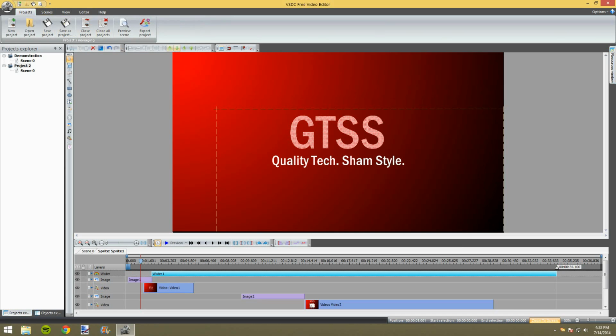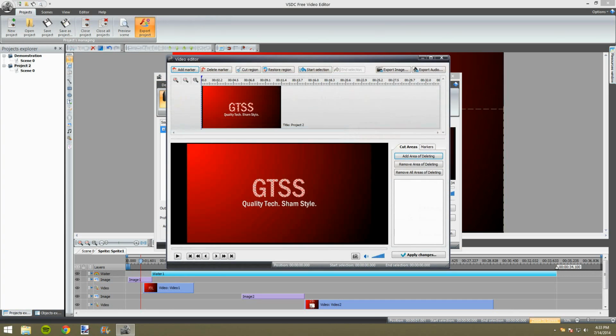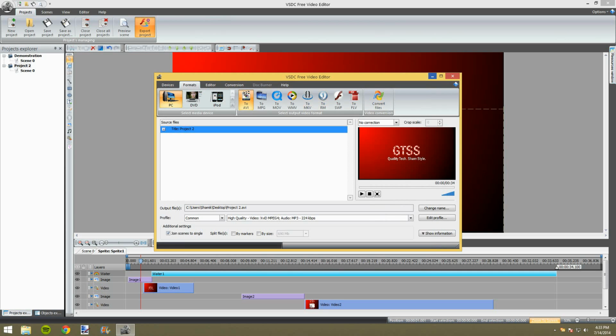But let's say this is your project. Obviously, you want to publish it. It's, again, a little bit harder than you'd think. But all you have to do is go into Projects, click on Export Project. This comes up with this page, and here, again, you have a wide functionality, which, as a downside, makes it very, very complicated. You can do some last-minute editing, cutting, and I go into formats usually: PC, AVI, Windows Media format, because those are the most popular ones. But you can really do any of these.